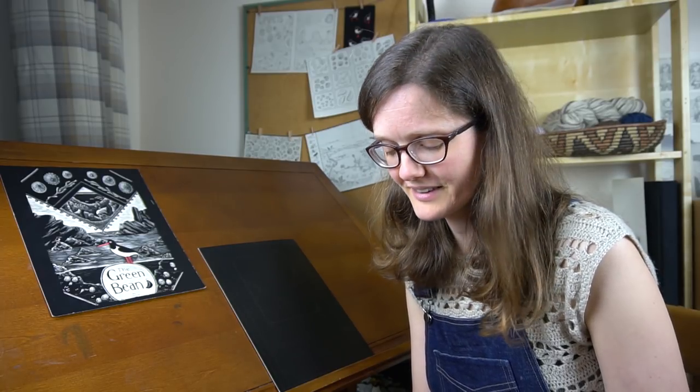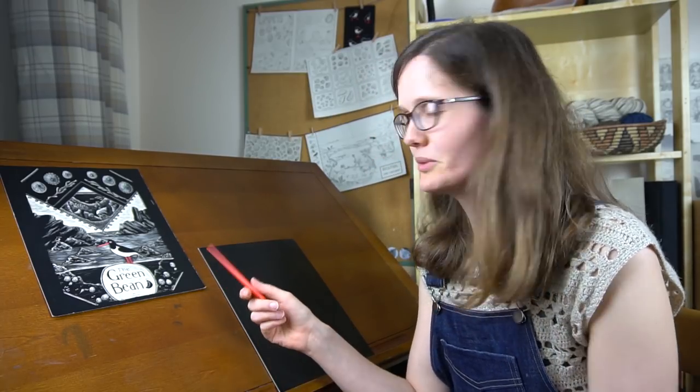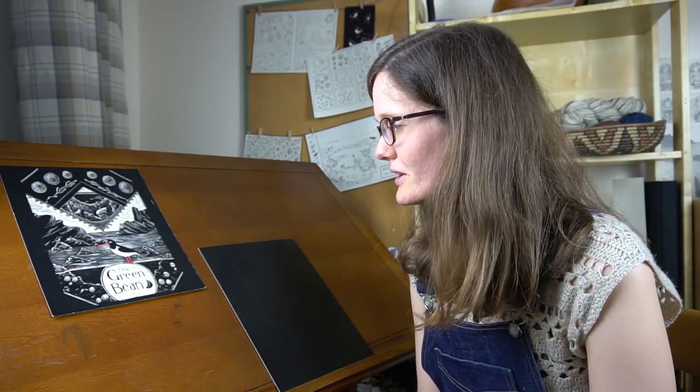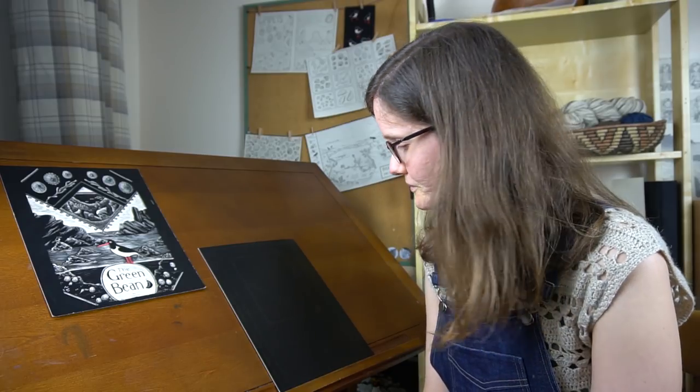I think it's going to be a long, slow process, but I'm really enjoying getting back to drawing and getting back to making this thing that I'm really proud of. I used to really love publishing my own magazine, and I'm really excited about bringing it back, however long it takes. So on the left of my drawing board you can see what is going to be the front cover, and I'm going to start working on the back cover this evening.